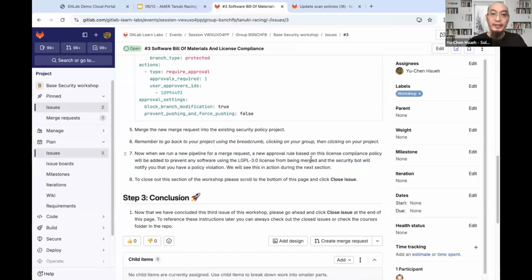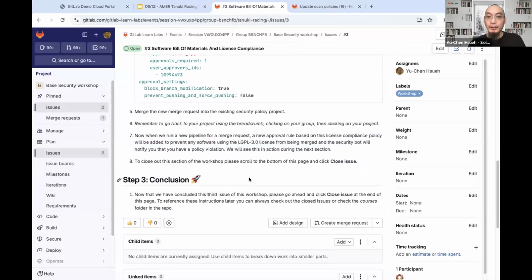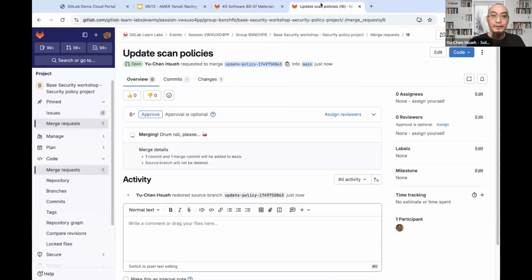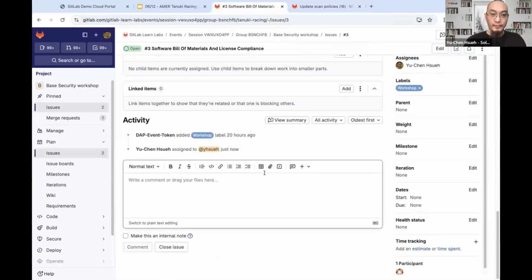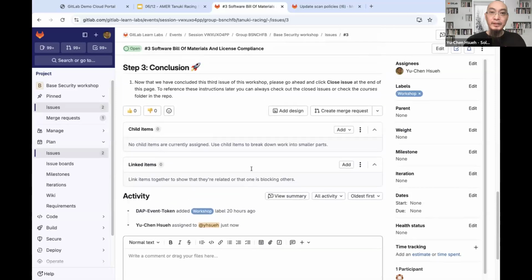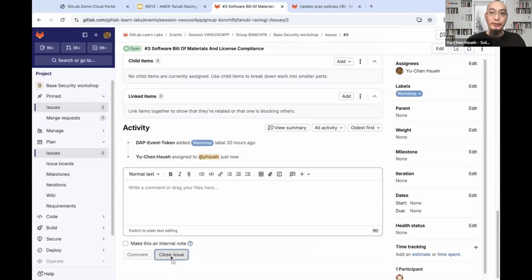Once your merge request has been successfully merged, you are done with this particular lab because we have introduced a license policy. All right. See if my internet's just being a little bit unhappy with me. We just had some big thunderstorms clear out of the area, so hopefully everything's going to cooperate here. And when you do get to the same place I am with the merge request merged, please go ahead and close out this issue.